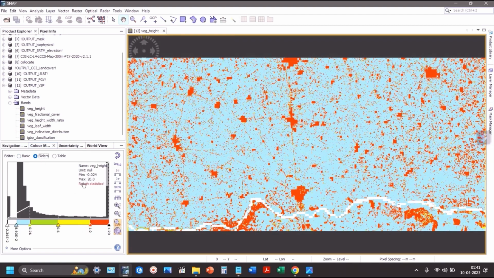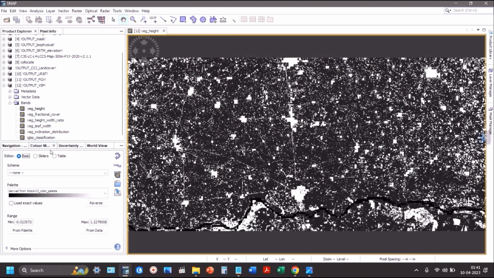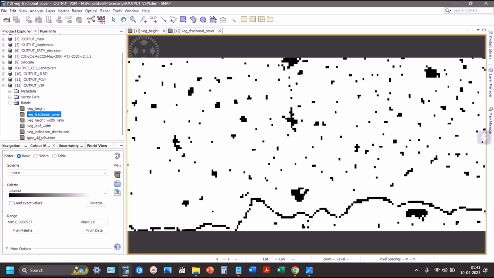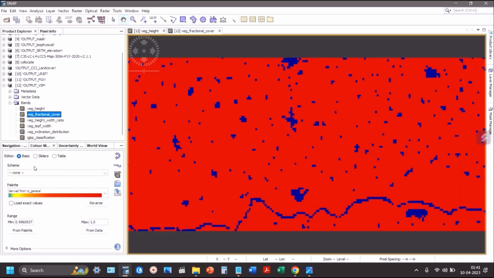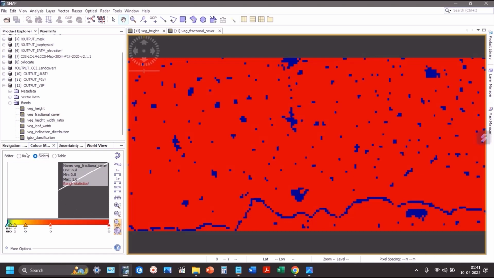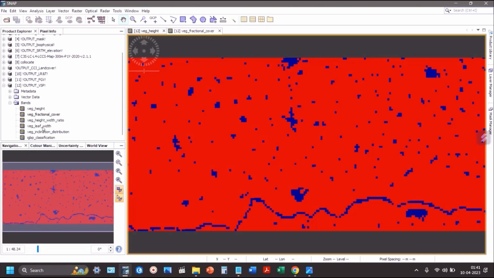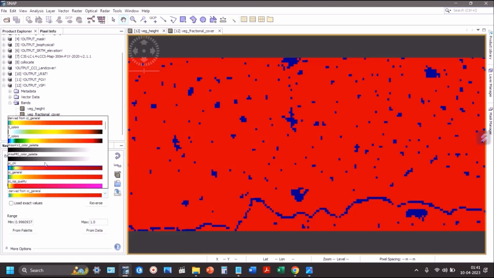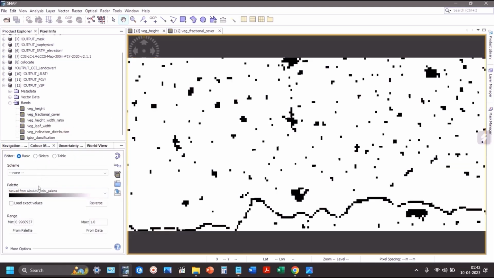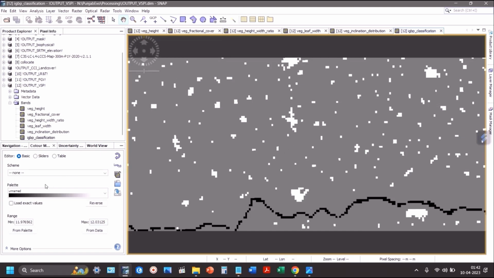The darkest red are the locations where the vegetation canopy is the highest, whereas the white color portion, which is the Satluj River, is where the canopy height is non-existent, which is why it is in the white shade. So this layer is the vegetation fractional cover. Again, the areas where vegetation is there, which is essentially the agricultural farmlands, are colored initially in red, and I have changed it to reflect it in the white color as well. So we can play around with the colors as in how the viewer wishes to visualize it for presentation subsequently.